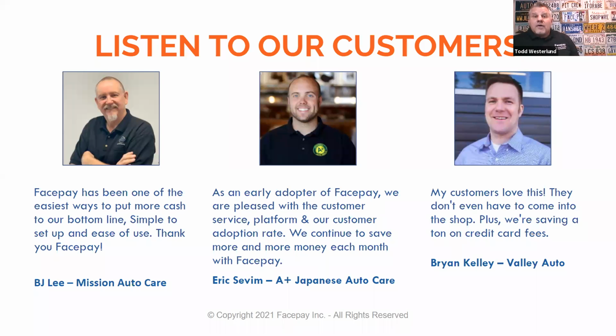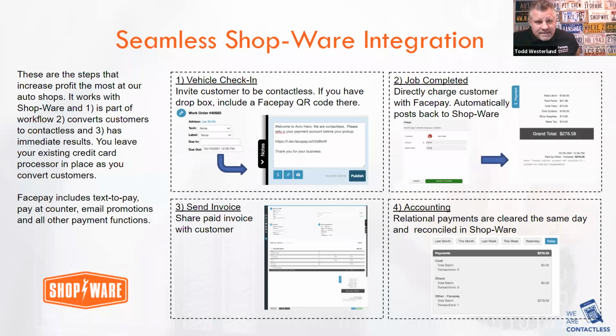Works really easy. One of the things we're really thankful and blessed is to be integrated into Shopware. That really helps because I know you guys like things on one report and needs to show there. So that's absolutely fantastic. I will say, as my one Shopware plug, I've worked in this industry 32 years, but let's just take the last 13, 14 years with software, with the management systems. Shopware has the cleanest data that I've seen out there.